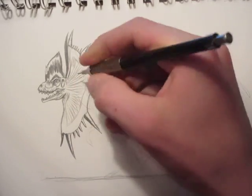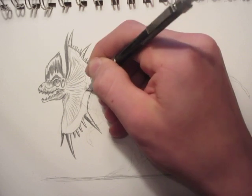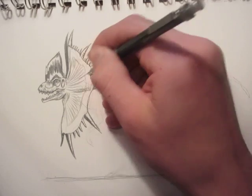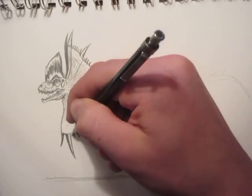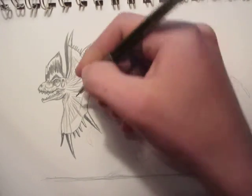And to give this little, I'm not sure what I'm going to call it, this umbrella shape, we want to give it some more texture. And also we want to show where all the spikes come in. Put some lines like so. That'll give it a better look.